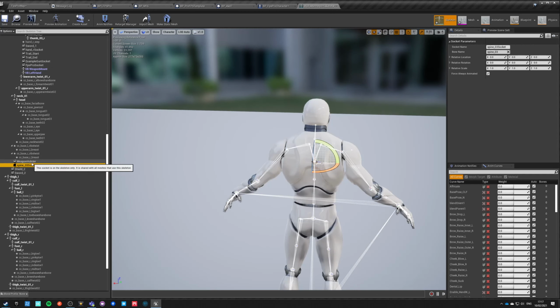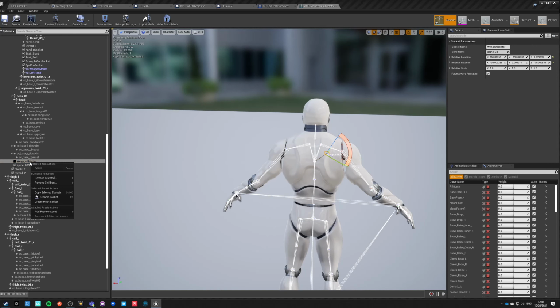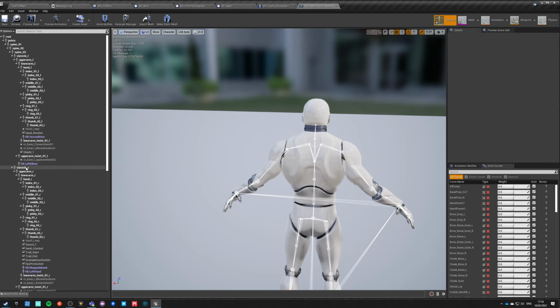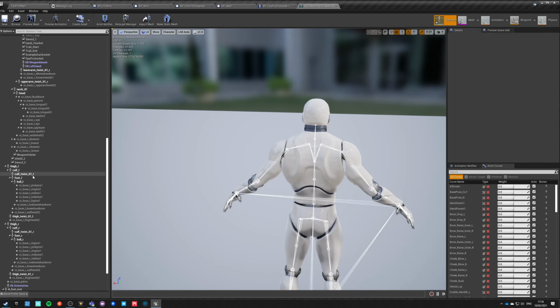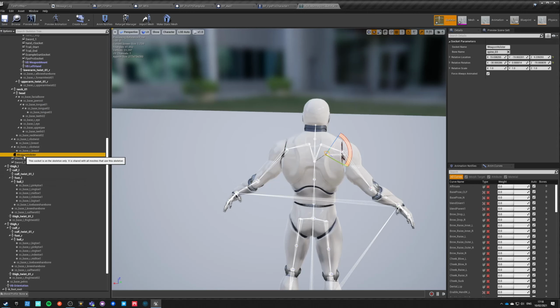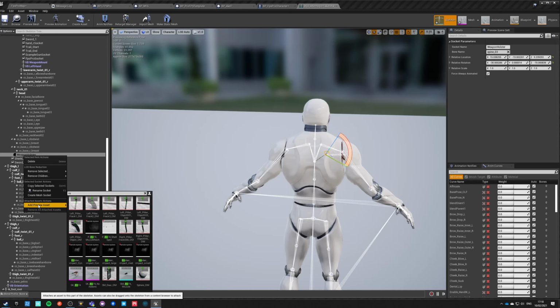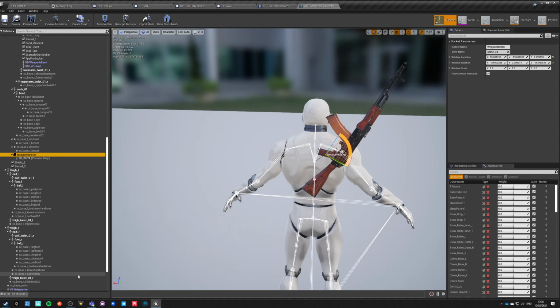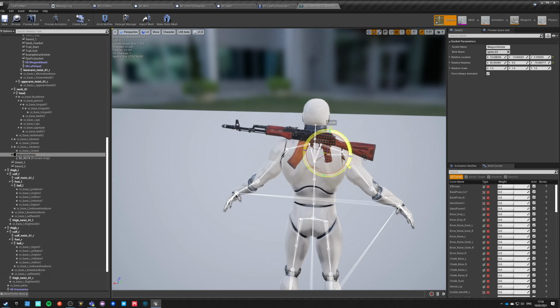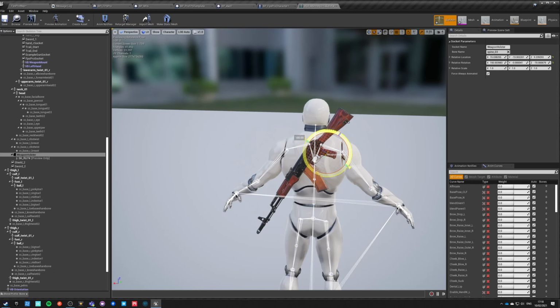This will be, oh, we already got weapon holster. Let's check this one. Maybe this one won't be needed. Weapon holster. Let's add preview mesh. Rule 74. Almost. Better. Okay, let's just use this one.